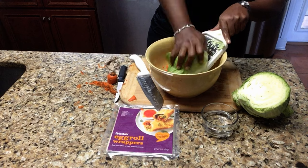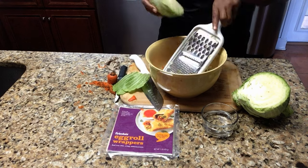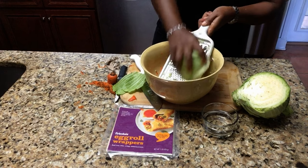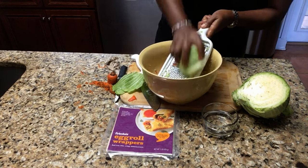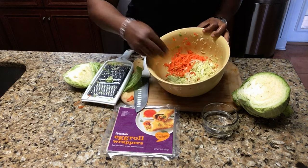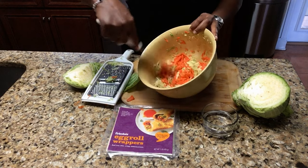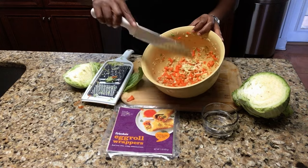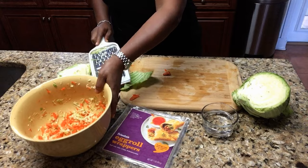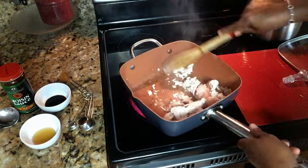And you guys, they are amazing. You can serve this type of stuff. I'm just making it for our lunch today, but you can serve this anytime. You can serve it as an appetizer, or you can serve it as a quick meal with a salad. And like I said, this is one of his favorites, and I'm using just a plain egg roll wrapper.